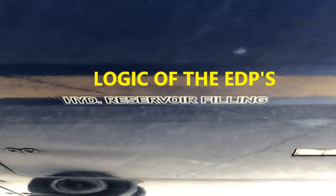And of course, there's the logic here with the EDPs. If there is high demand from some hydraulic consumers, like I talked about earlier, the user systems on board the aircraft that use the hydraulics, for example your landing gear and flight controls, then the logic is going to be inhibited, and both the EDPs in the hydraulic system are going to be operating. Of course, you have sensors at the manifolds to detect those limits so that it can trigger the operation and pressurization of both the EDPs. All right, so that gives you an idea on the depressurization mode.